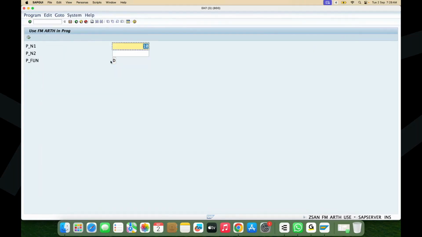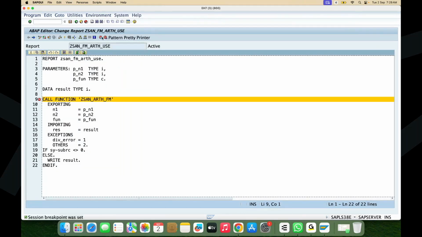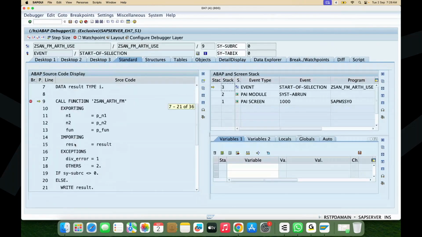I am not getting any result. Why? Because here I haven't written any code. Let me place debugger and execute. So 10, 0 and division operation execute. Now we are in the function module and these are our inputs and this is our output.